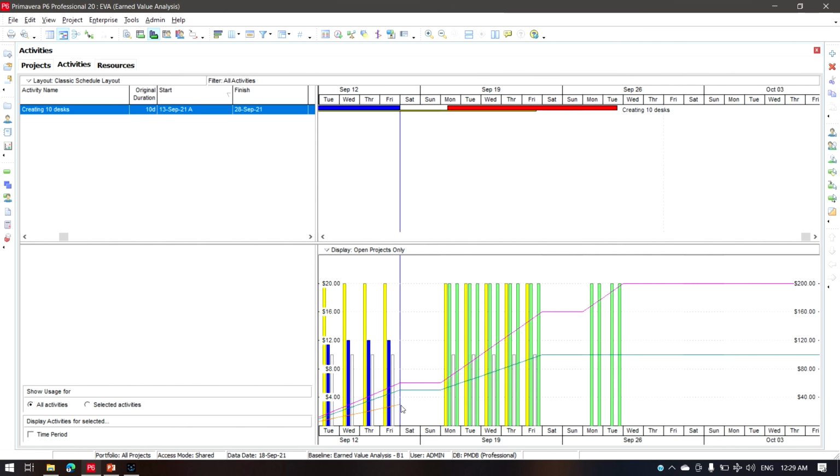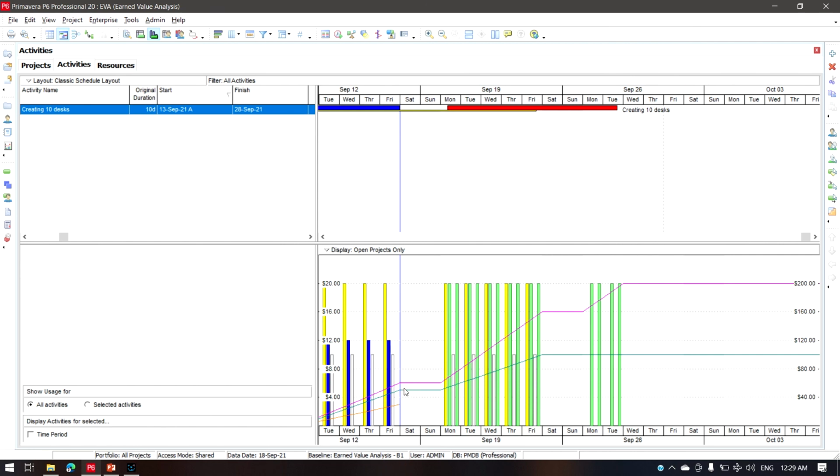Now, in an ideal situation, consider the carpenter was providing us one desk each day. If that was the situation and there was no change in the cost that he initially told us, then all these three curves will go along together. But right now, these are all shown as different. Even from the graph, I can tell whether the project is ahead of budget or behind budget, ahead of schedule or behind schedule. All those things I can tell from the graph as well.